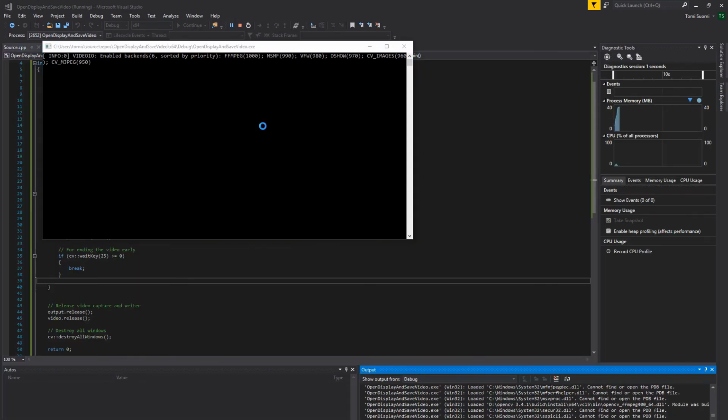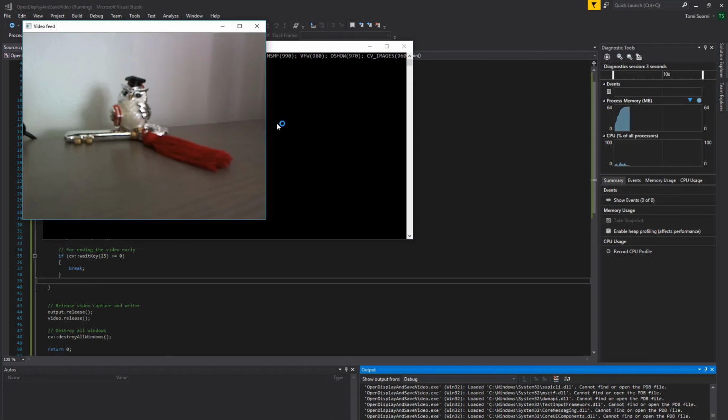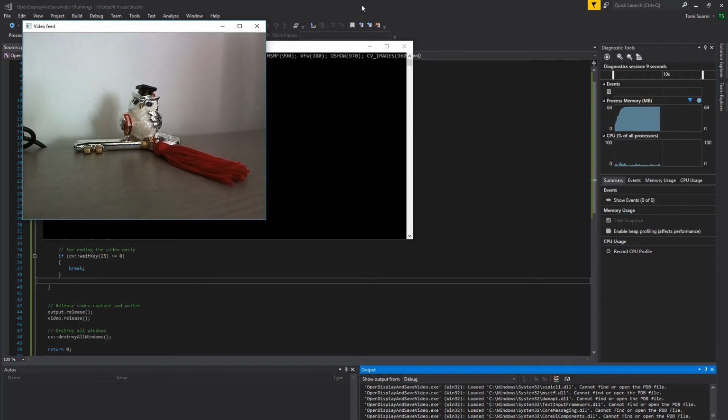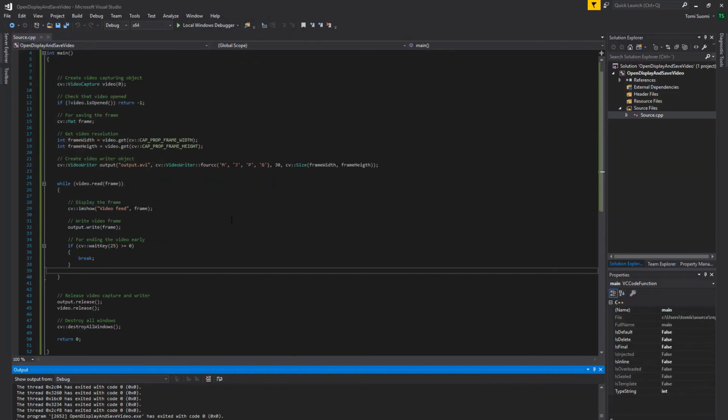The debugger is actually not debugging now, but the video feed works. And again, there's the same bird with the cool hat and a red book. Of course, now we can close the video by pressing some button on the keyboard. So I just press something and it closes.